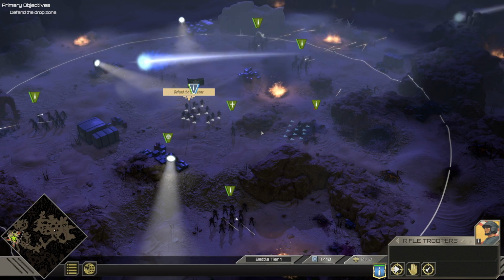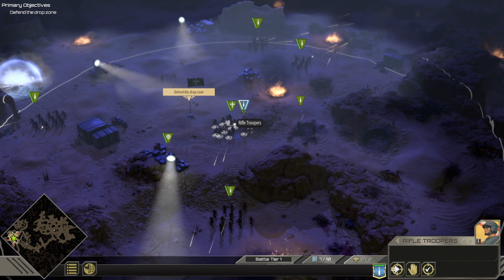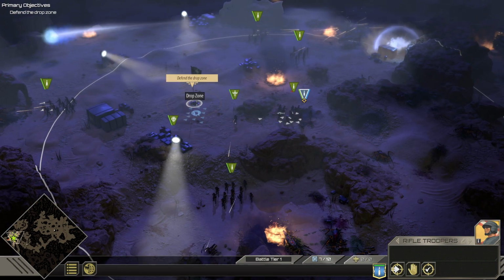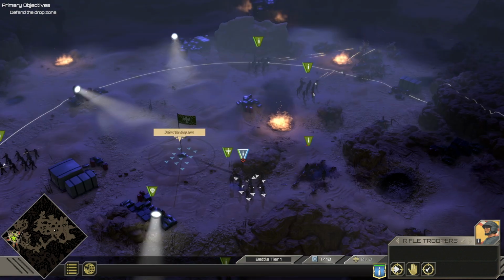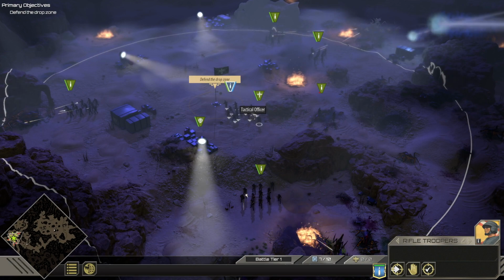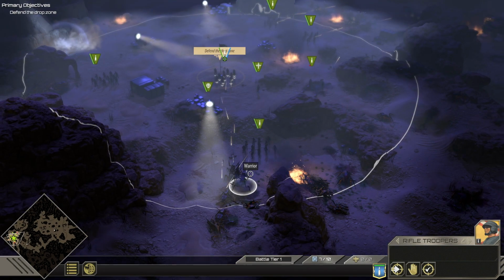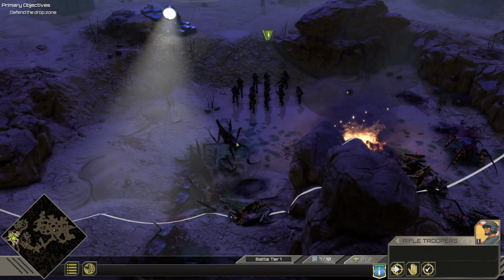I think we need to plug that gap. See, I think if we stay in the drop zone, our range pretty much covers most of the flanks. Yeah, so these guys have got a really good range.